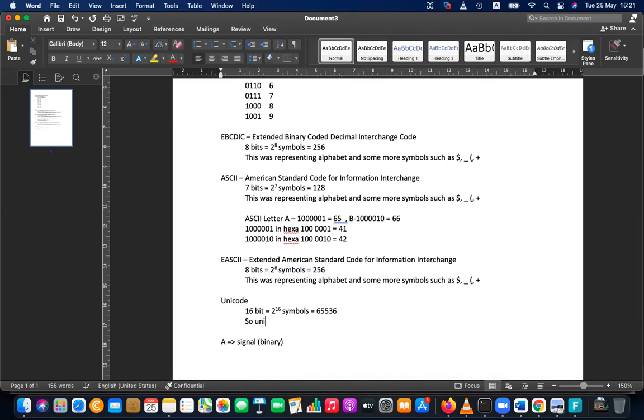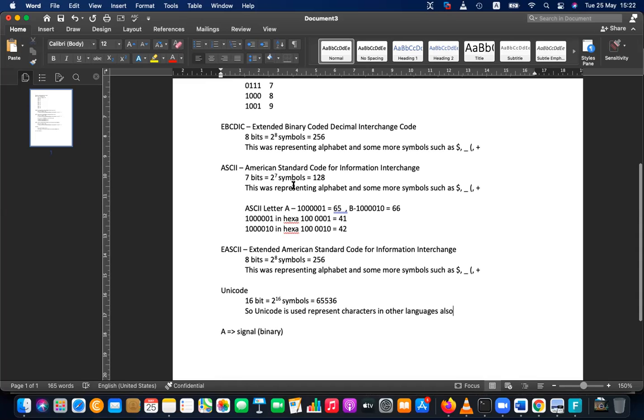Unicode is used to represent characters in other languages also. You can represent even Sinhala, Tamil, Chinese, Mandarin, all these things using Unicode. You can just write down these additional points also.